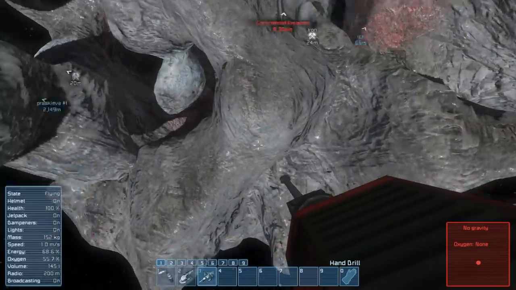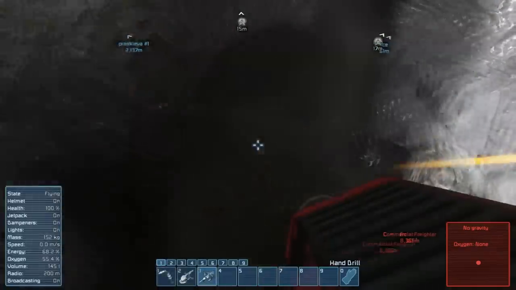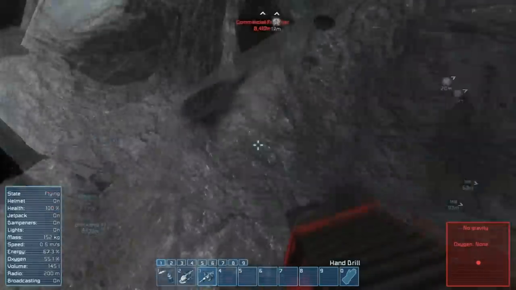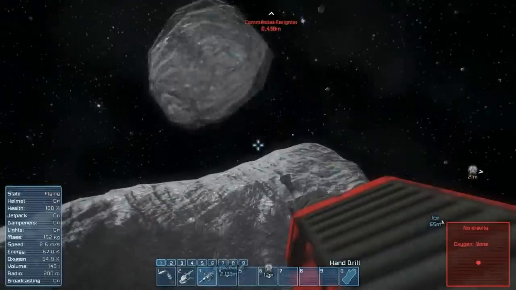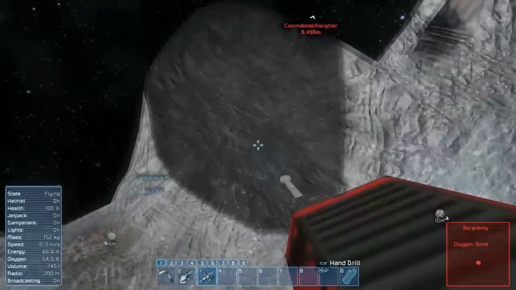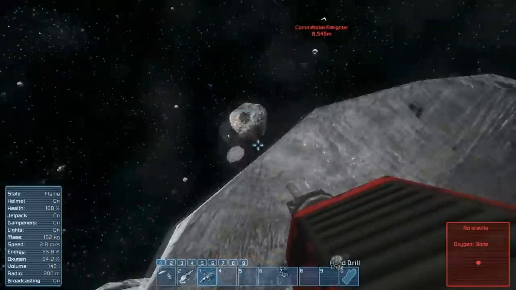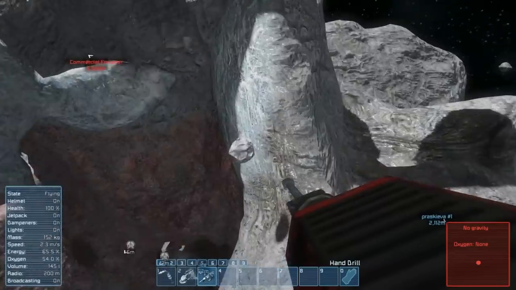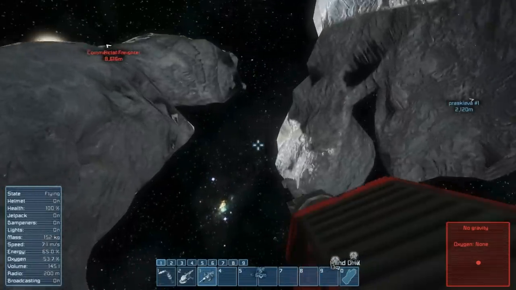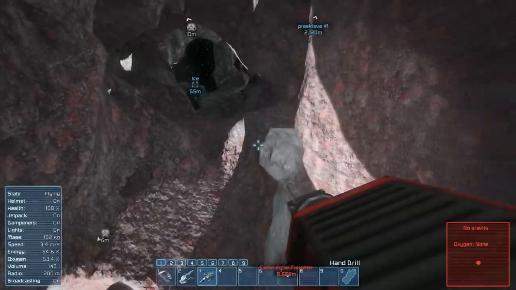How are we doing for energy? Not too bad. Probably should head back soon. What is this? Is this just rock? What are you? Stone. Damn it. This does not look like stone here. It's probably just silver, which is kind of pointless at the moment. There's some rocks floating away. What are you? Stone. Everything looks so different. That's stone too. Sure as heck is.